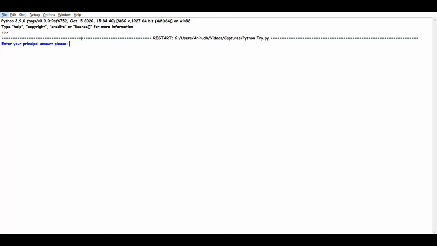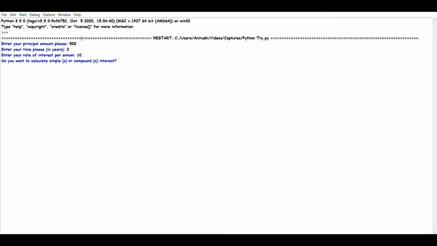Alright guys, I've saved it and opened it. Enter your principal amount. Remember the first statement. Let's say the principal amount is 500. You can type anything. I'm just gonna stick with the very small amount. It can calculate incredibly huge amounts, Python. So you can just type anything you want and you can check it out if it's correct or wrong. The rate of interest, let's keep it 10%. Don't type percent, just keep it simple.